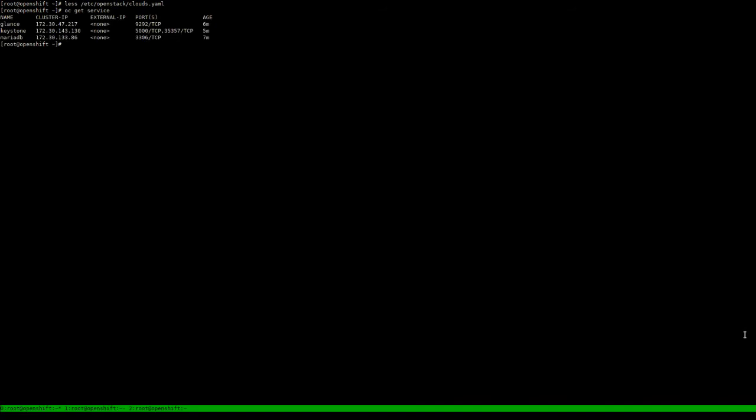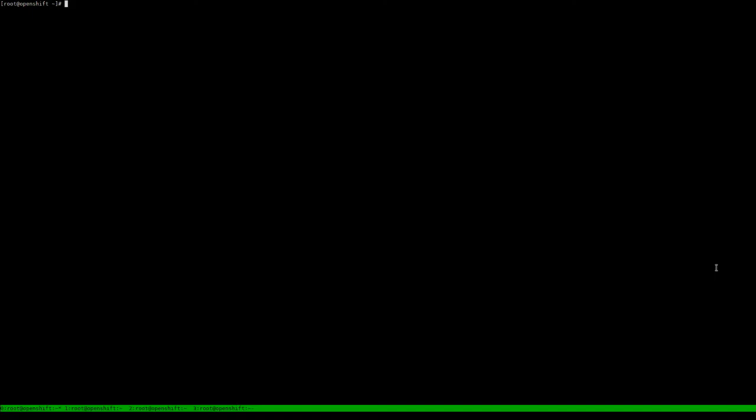So keystone. And to resolve that, I've modified my DNS. I already had these. I didn't do it in the screencast, but I already had it configured. I'm using my Kubernetes, or in this case OpenShift cluster's DNS, as my main DNS to resolve all the IP addresses. All right, now on to more exciting things.